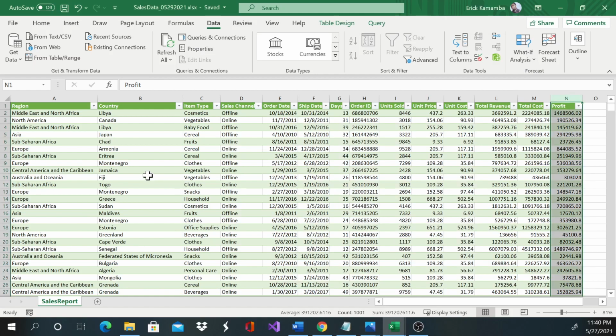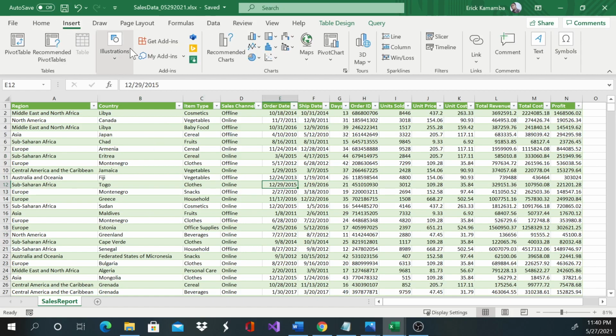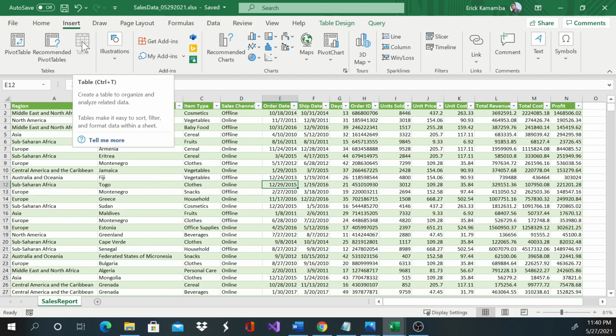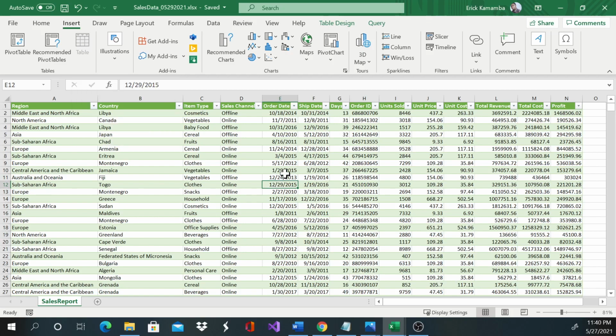Before creating a dashboard in a pivot table, the first thing I would like to do is, I think we did create a table. If we didn't have a table, go here to Table, it will be active and you can always create a table. The shortcut is Control T. You have to select a cell within here and do Control T.